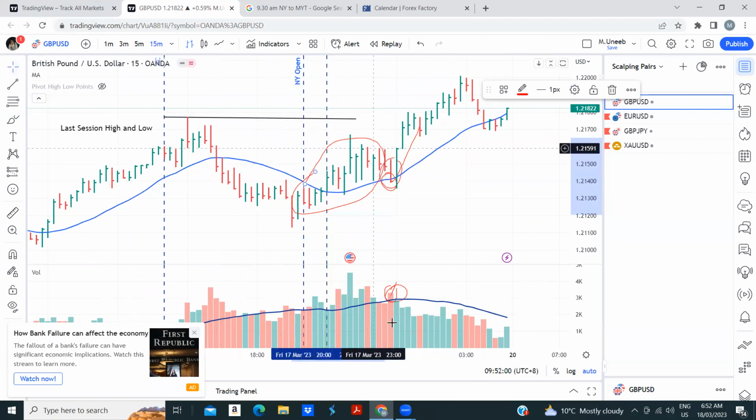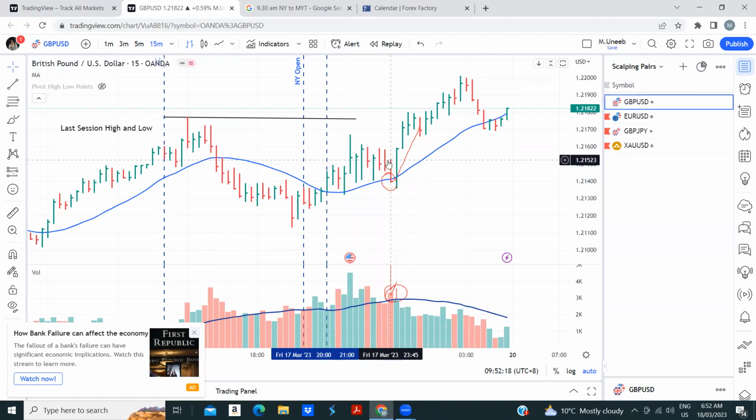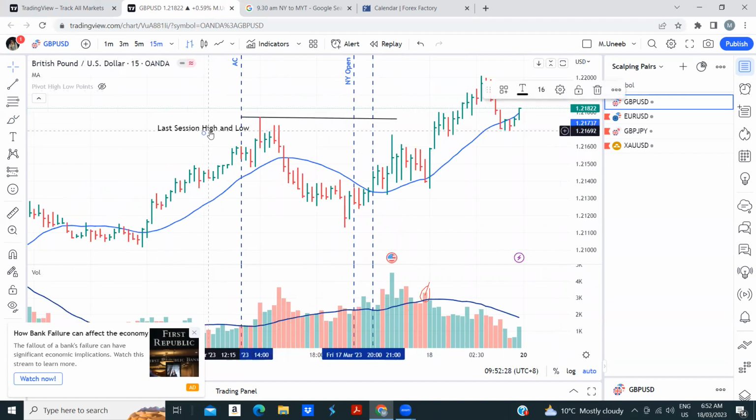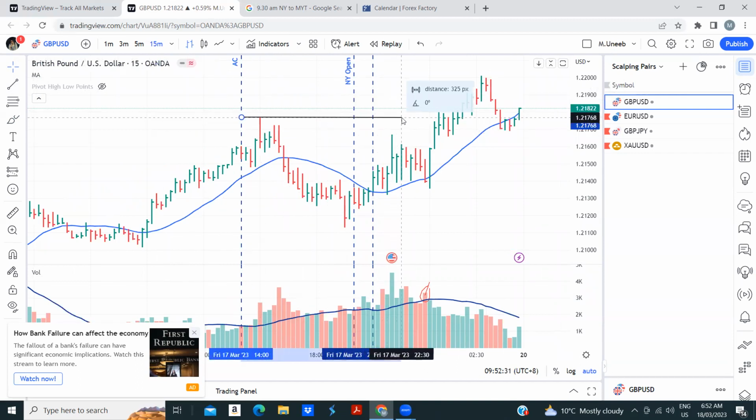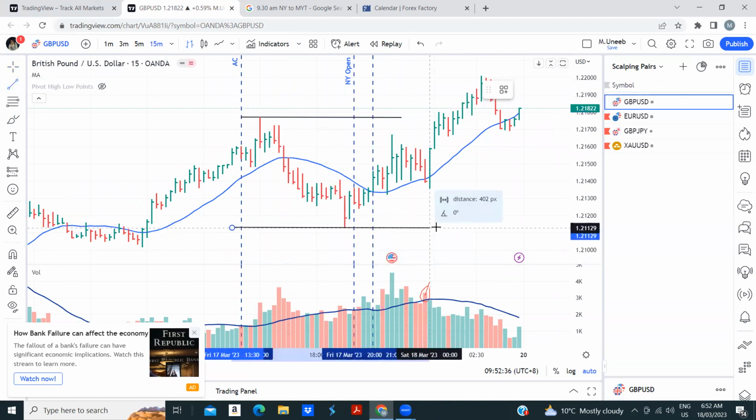And then the London session closes at 8:30 p.m. your time, right over here. So obviously, what are you going to do? We're going to mark the New York open and Asian close, and then we mark the highest and lowest point from here to here. Easy. What we have to do is very simple: mark Asian close and NY open, and then mark the highest point and lowest point between this region.